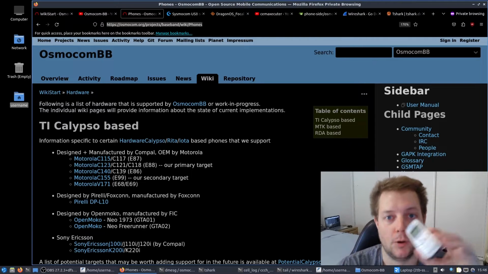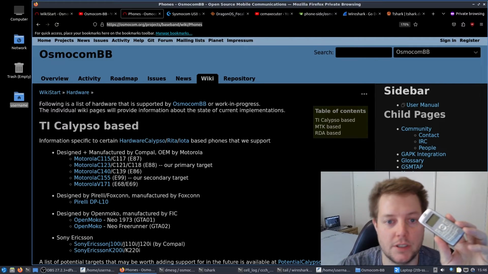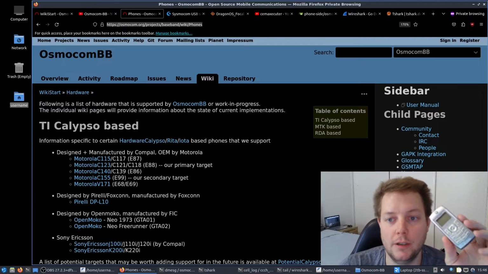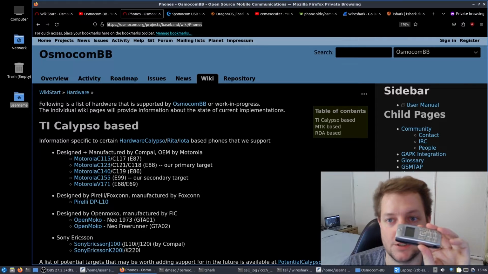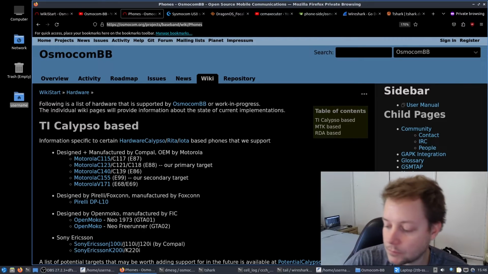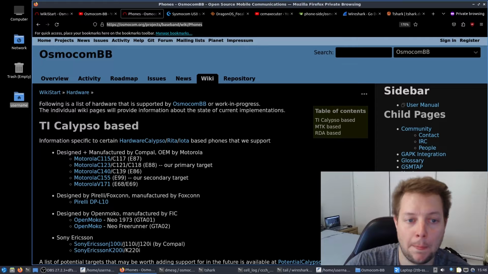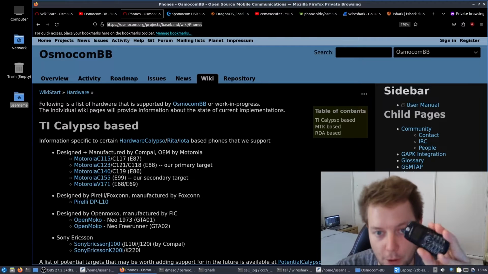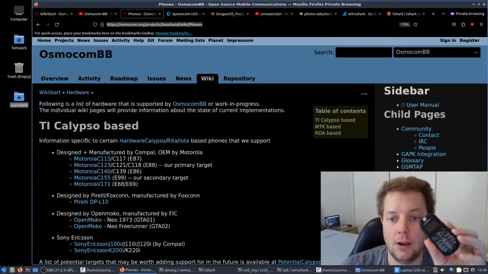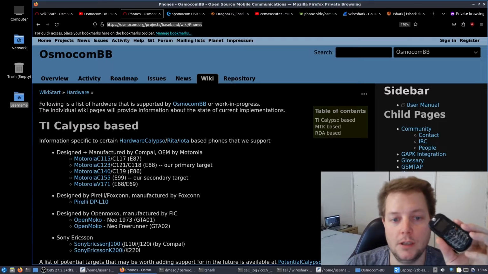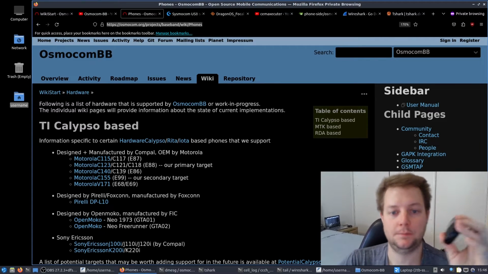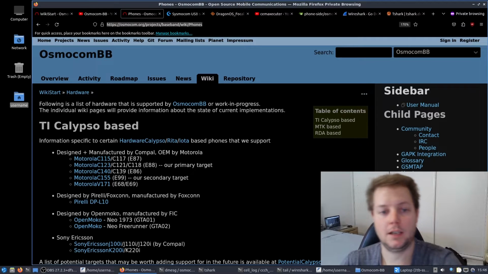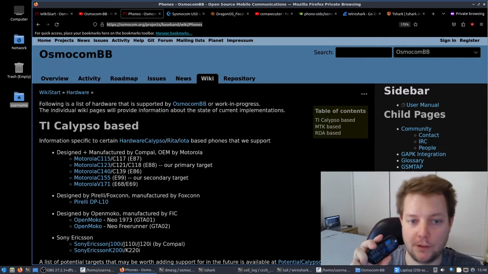This Motorola C117 was the first Calypso phone I acquired. Amazingly, I found it on eBay in the original box with the manual posted within Australia. My second Calypso phone is a Motorola C139. I sourced this from eBay in Germany. No original box or manual, just the phone and the charger. A second Calypso phone is not required for this tutorial.